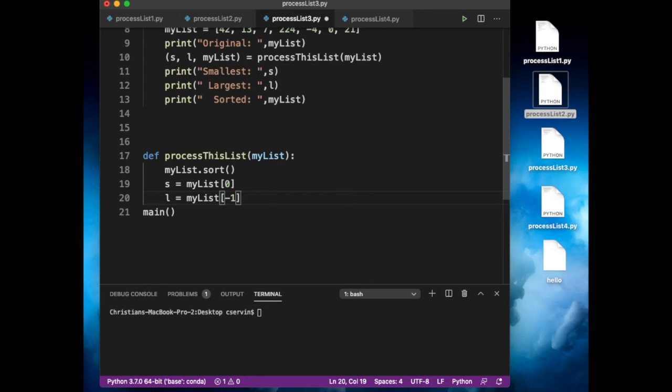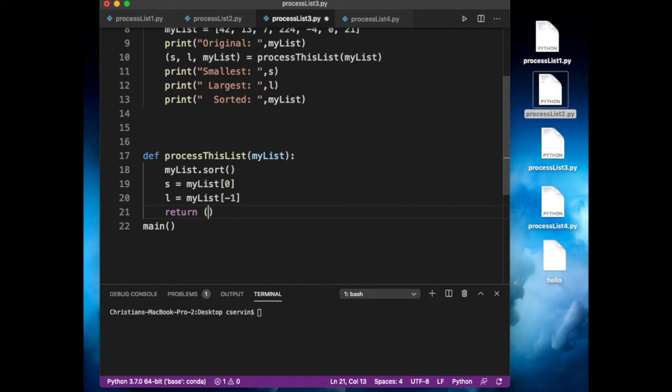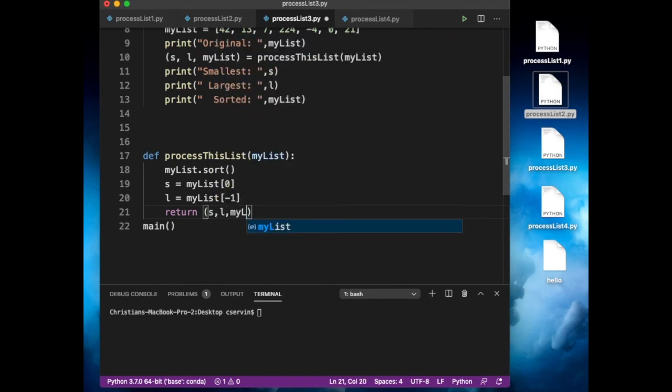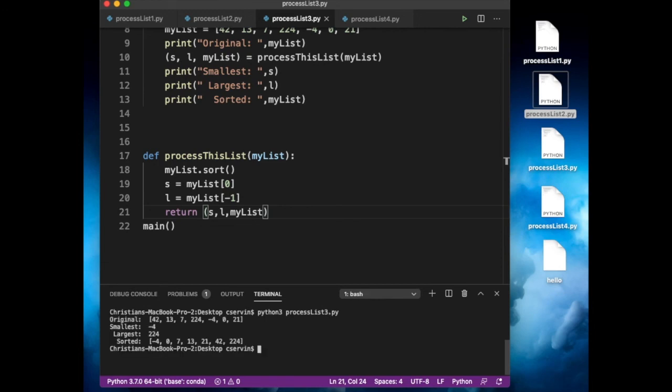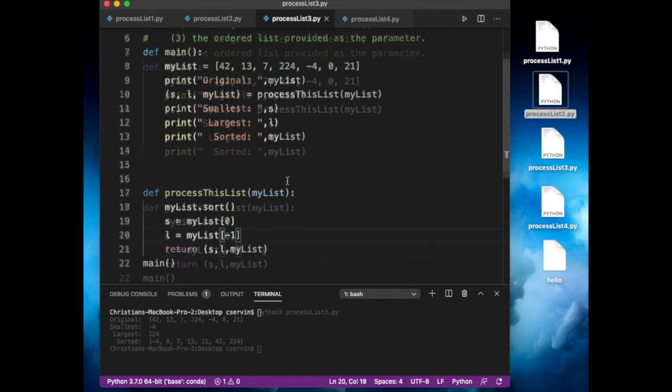And we're going to return the tuple containing the smallest and the largest in my list. Let's see, I'm going to save this. I'm going to call Python 3, and this is going to be the third example. And there you go, it's the same result. I didn't modify anything that we have here. I just want to demonstrate this flipping part.